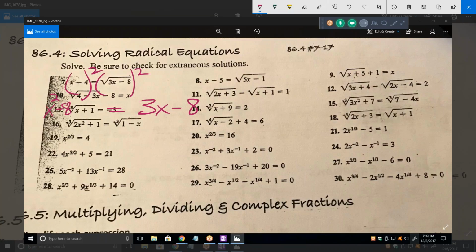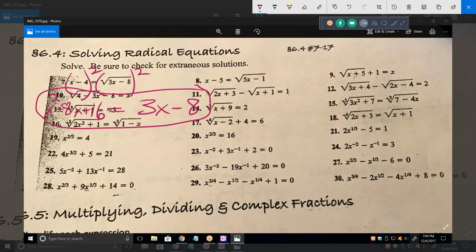Very good. Most people get that wrong. I cannot tell you how many students, if I ask that question, their answer is x squared plus 16. They leave out the middle term, always. Now, I got that. How do I solve that?